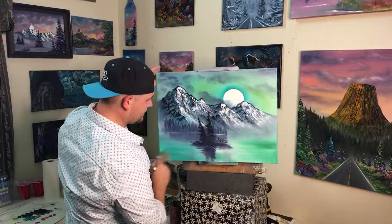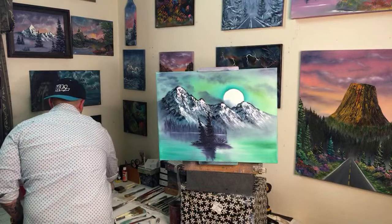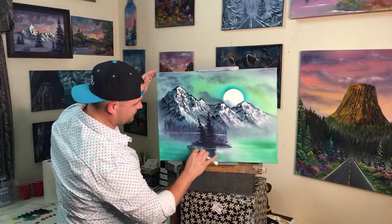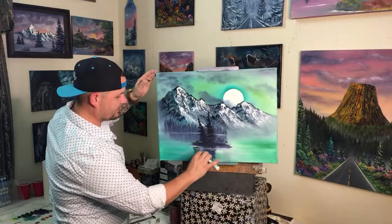Now we're going to decide where our land meets the water. The liquid white, start on the edge, just push hard and cut it in there, right? It doesn't have to connect. You don't want it to be the same on each side. You can have differences because it's never 100% the same ripples all the way around the edge of your little island. Right? Water is a very messy thing as well. It doesn't have to be the same.